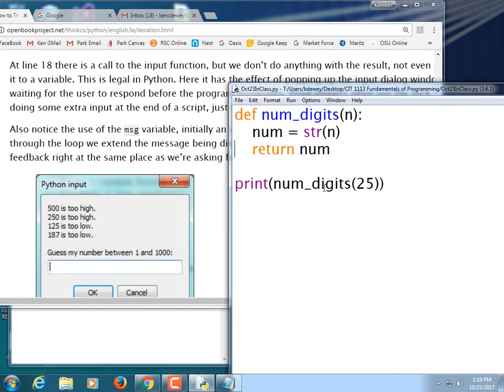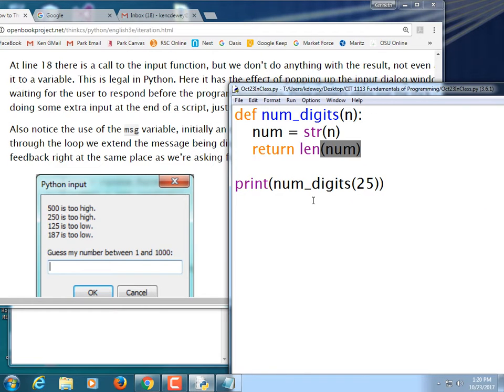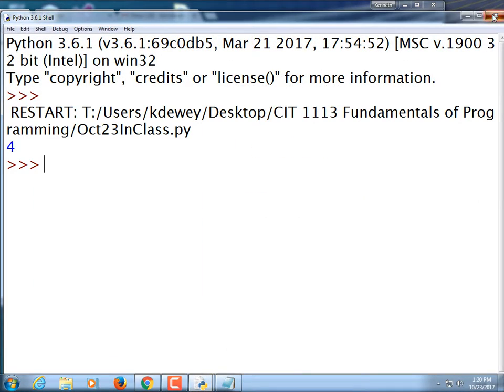Now how do we check the length of something? len. I think it's len. Won't that do it? I lost my mouse. There, mouse. Let's test this. So now we should get a 4. I know some of you are like, slow down.